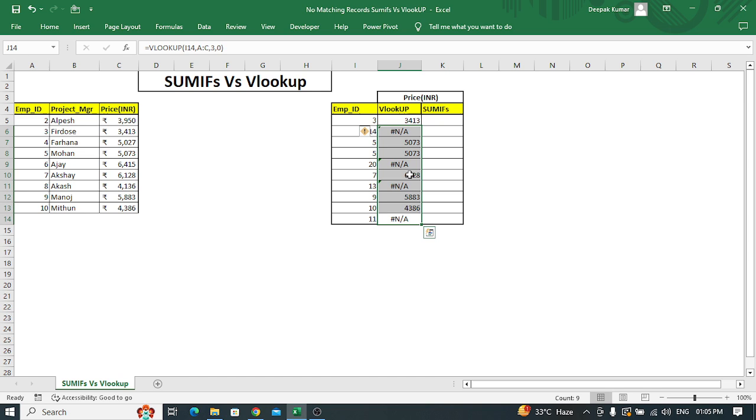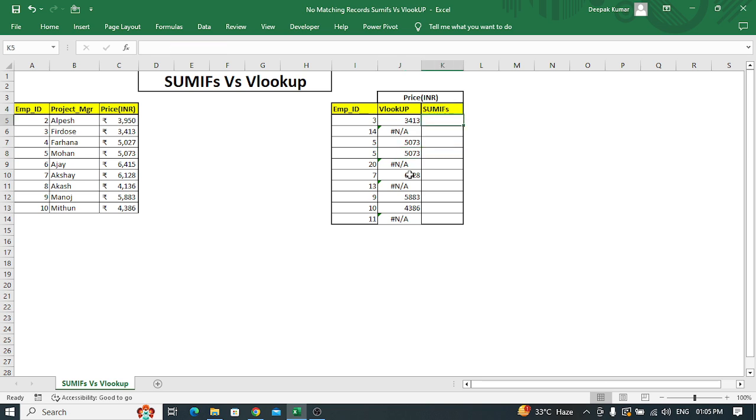Now copy and drag this formula in the below records, then you will find that where the employee ID is 14, it is giving #N/A, and the matching records will give you the price. 5073 is a matching record that has been successfully found.